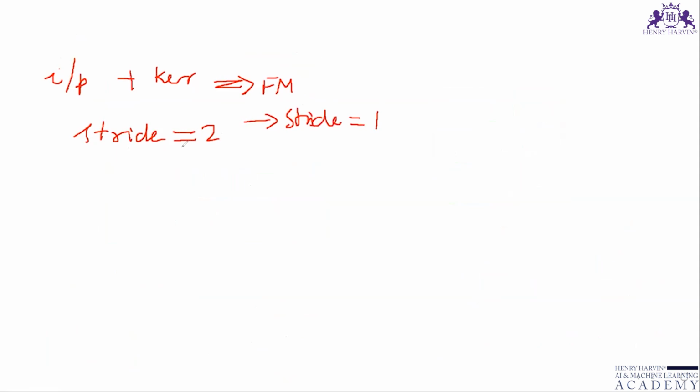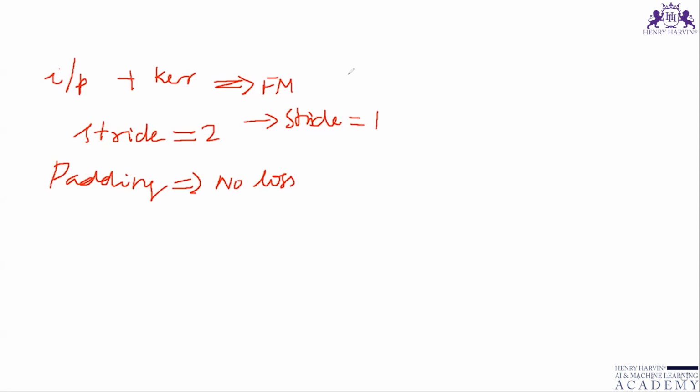So what is happening here? We have an input. We are using a kernel over here, which is giving us a feature map, right? So that is point number 1. If you include stride equal to 2, by default stride is going to be 1 only. In case you write it as 2, it will leave 1 row or 1 column and move to the next one. And then we have studied about padding. What is padding doing? It is adding zeros around so that we are not losing any information. This is what we have studied, right?